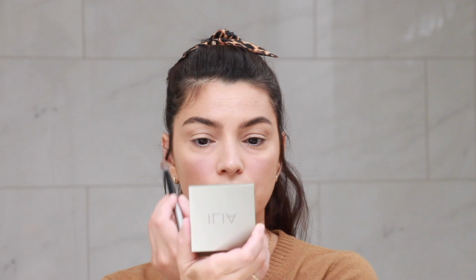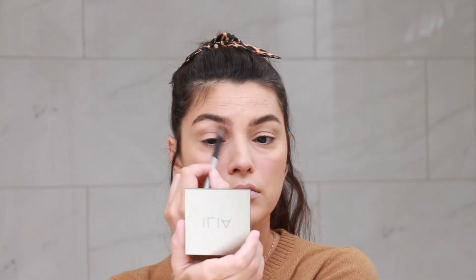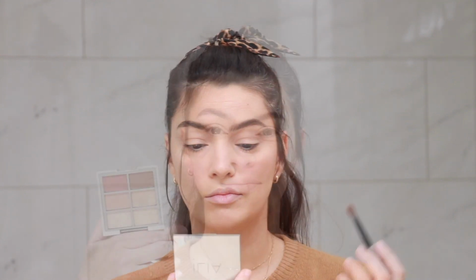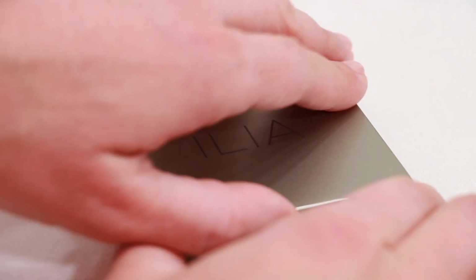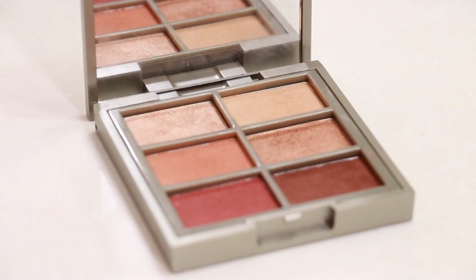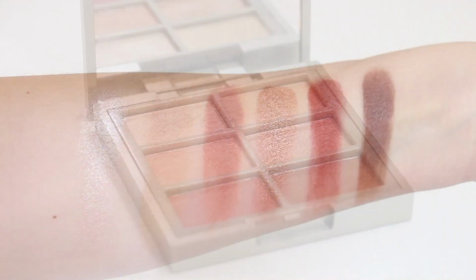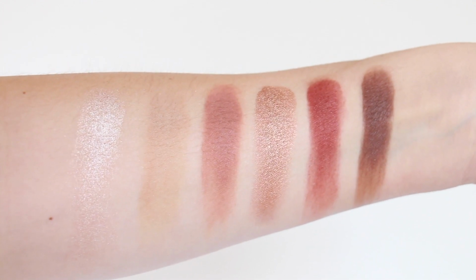And then I'm going to use my Portofino bronzer, which I have used as eyeshadow the entire year. I like that it adds warmth and a flattering golden color that looks really pretty on the eyes. And then I'm going to use my favorite eyeshadow palette from 2019, which is the Ilia Necessary eyeshadow palette in the warm nude shade. This little palette is so well put together because it has a mix of matte, shimmer, and satin finishes. And besides the reddish color, I've used all of the other shades very often.